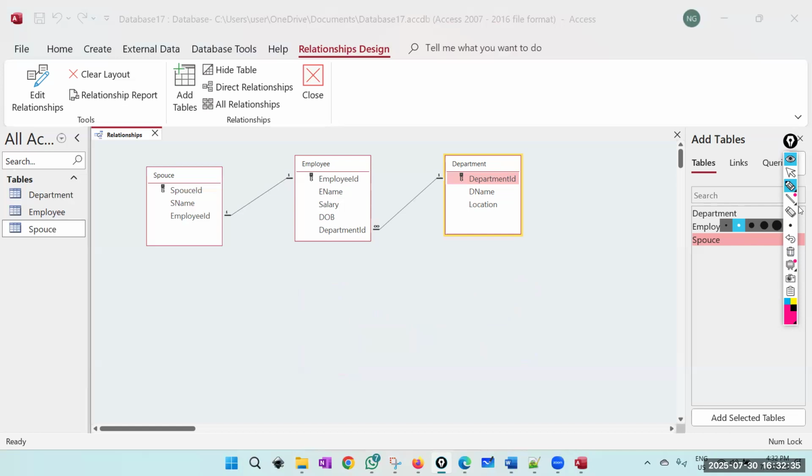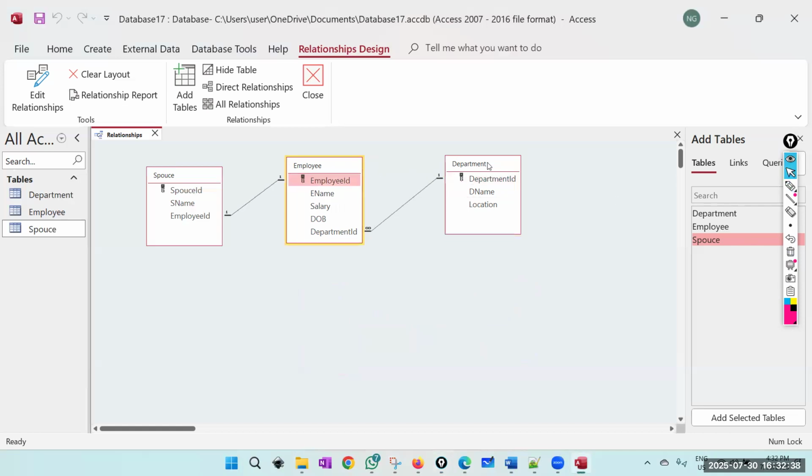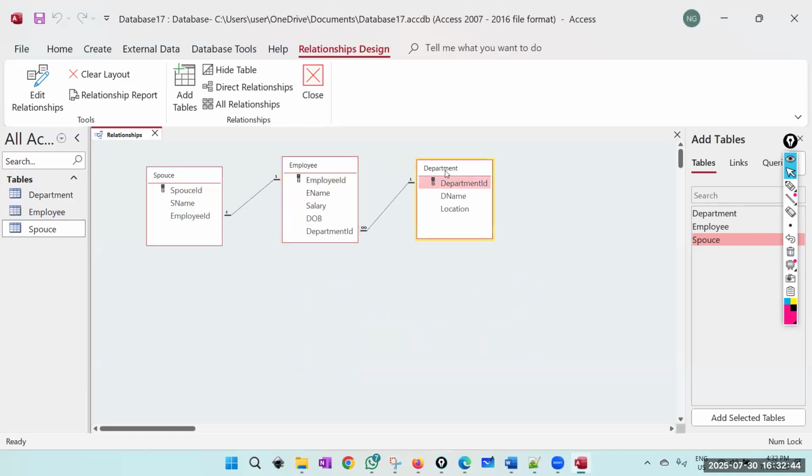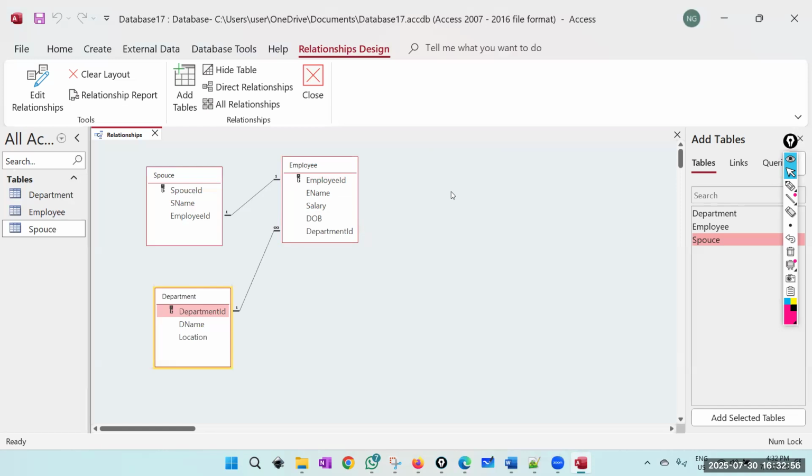So let's introduce a many to many relationship to our database because I want to use a single database to explain all three. Let's say an employee can work for many projects, and a project can have many employees. That means at a time, an employee can be assigned to multiple projects. But at the same time, a project can have many employees. This is not like department. For department, we assume that at a time, an employee belongs to one department. This time we relax that just to make it many to many.